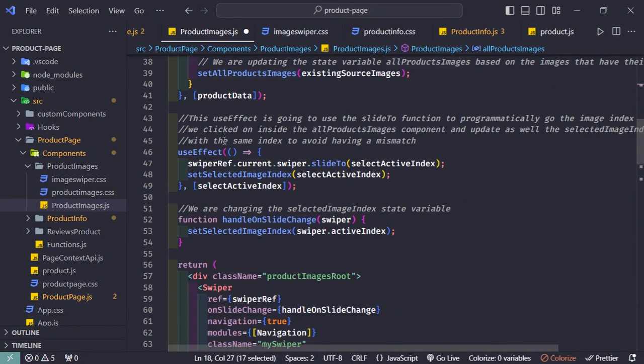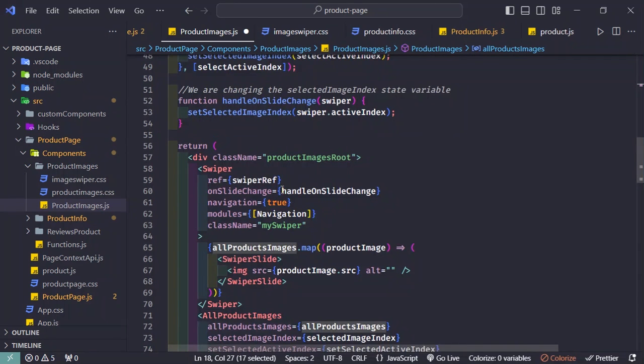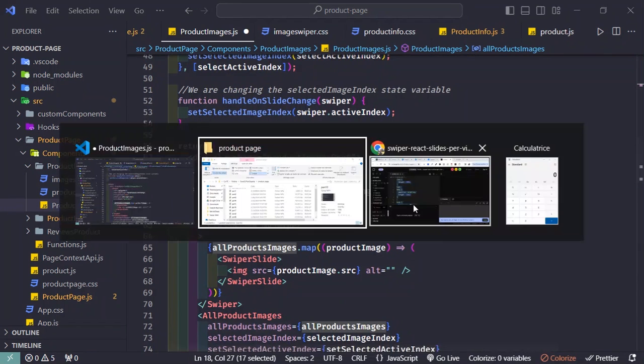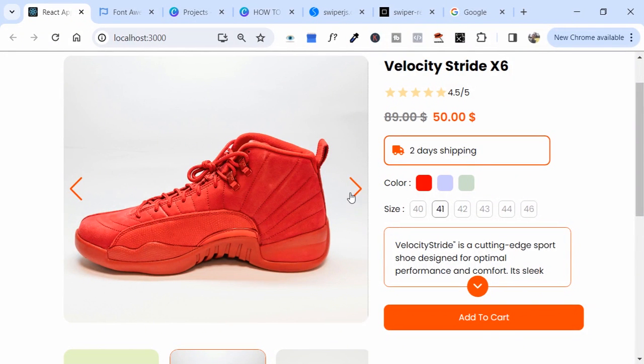And also we are using another use effect, and this time for the select active index. Because what we're doing here, I'm gonna go back to our browser. When clicking here, we are using the handle event listener, and based on that, we are going to change the index.